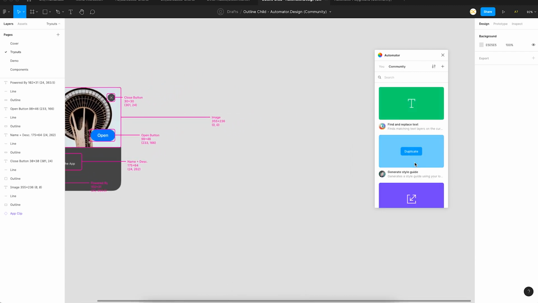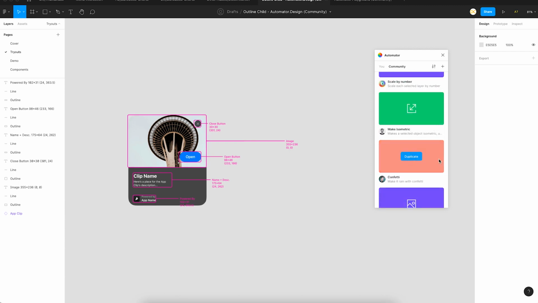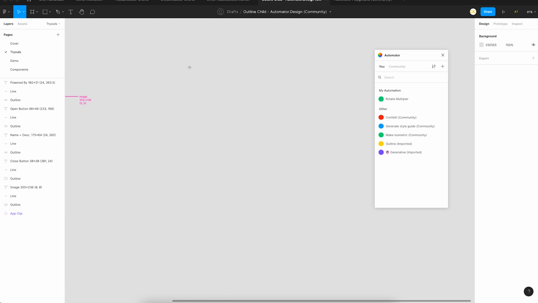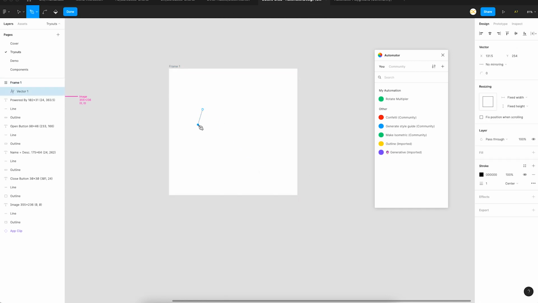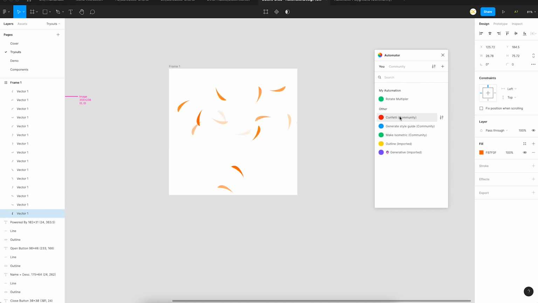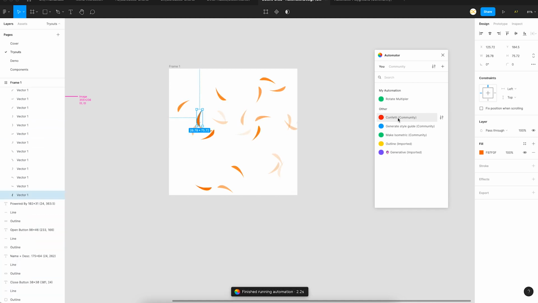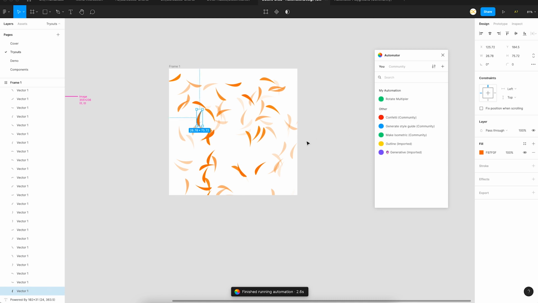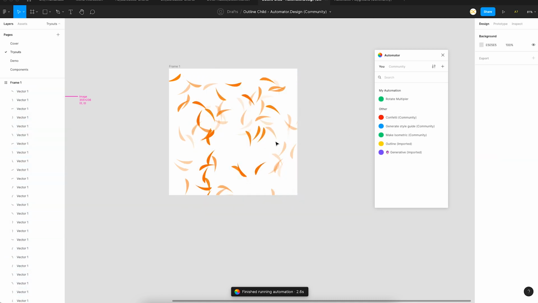So from the community, let's try one more right here. So let's go with this one. Make it rain with confetti. I've already duplicated it. So just click on duplicate and it gets added on your list. So here we have it. So what we'll do is first create a frame right here, just a random frame, and then I'll try to draw a random shape as well. I'll add also a gradient to it. And now all you got to do is just select it and click on this automation, and there you go. It gets randomly added at different places. As many times as I click it, it keeps getting added at random locations. So there you go, you have this amazing pattern right here, which gets added at random positions.